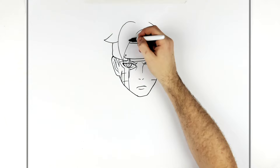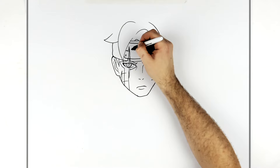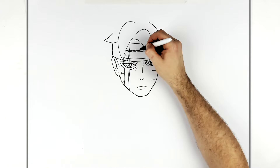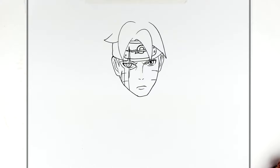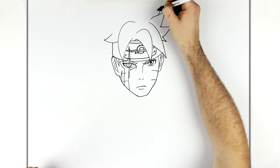Add some details — studs holding it on, then the scratch mark that comes across, and another one going up. So we've got like one here, and another coming across this way. Then add the leaf symbol — just a spiral that goes around, jumping over the scratch marks — with a bit of the beak sticking out. For the rest of his hair, little spikes go all the way around his head — curved spikes, not straight like Naruto's — and a little spike sticking up in the middle.